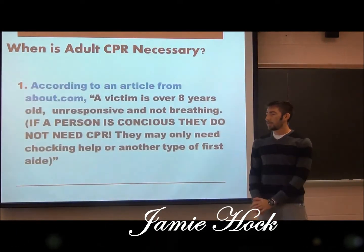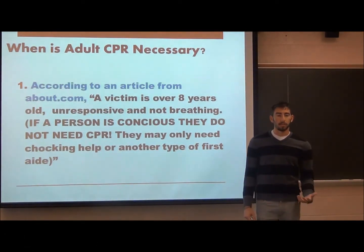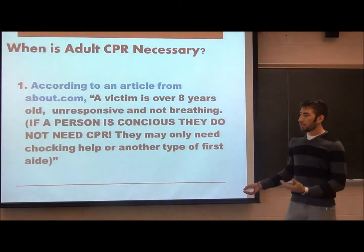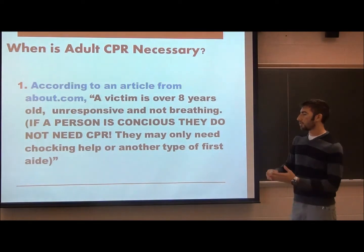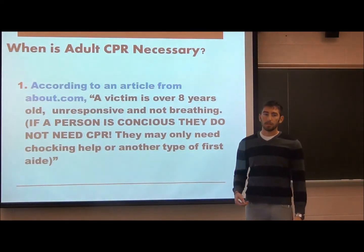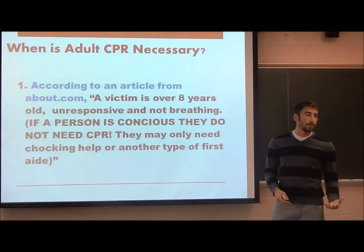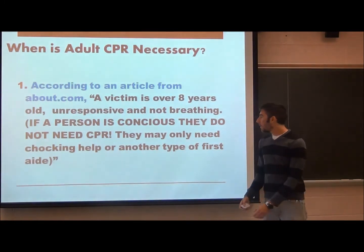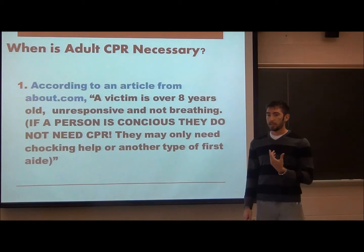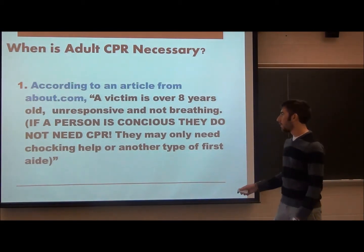So when is adult CPR necessary? Adult CPR is the most common type of CPR. There are three types: adult, child, and infant. But since adult CPR is so broad, you'll perform adult CPR on anyone above the age of 8 who is completely unresponsive and does not have a breath or a pulse. But if they do have a breath or a pulse, they might need a different type of first aid, like the Heimlich maneuver or something else. So you have to be careful.